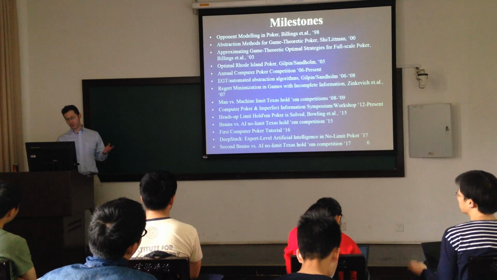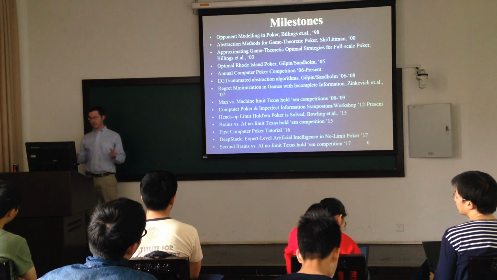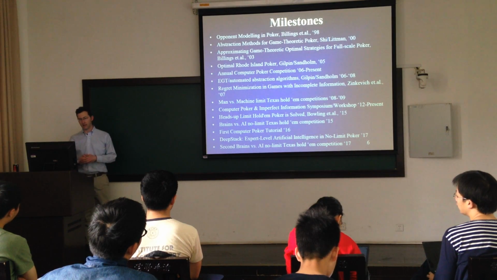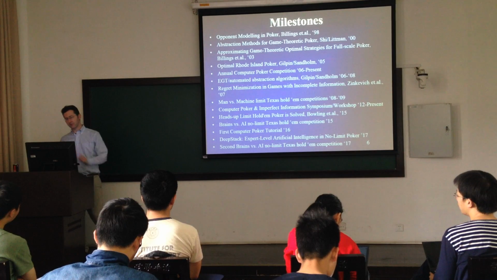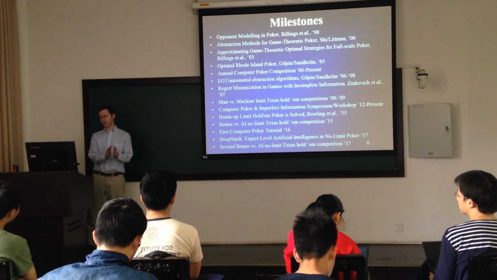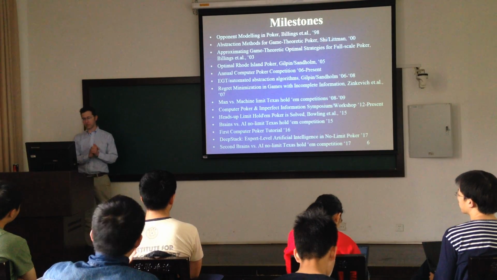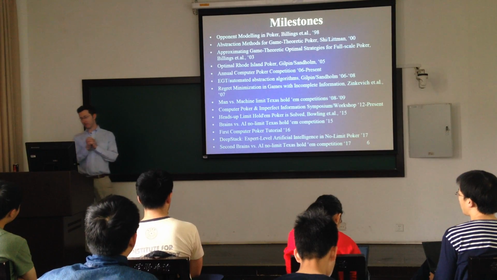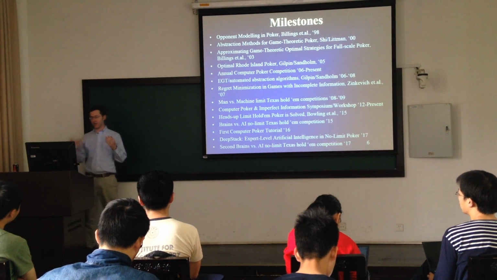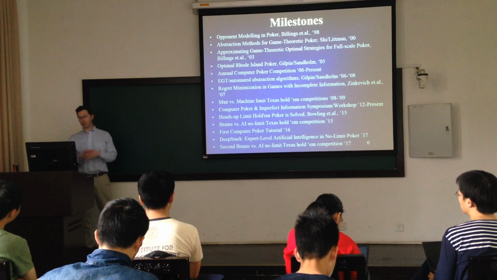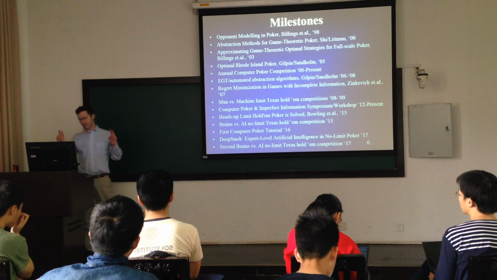now it's a little bit tricky here. They didn't actually technically solve it in the same way that a game like checkers or chess would be solved. They actually solved it up to a small epsilon approximation error, which they argue is so small that a human couldn't differentiate between their program and an actual equilibrium in a lifetime of play. But it's worth noting they didn't actually formally solve it.